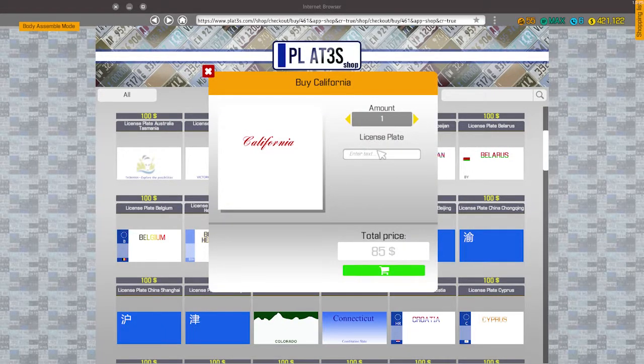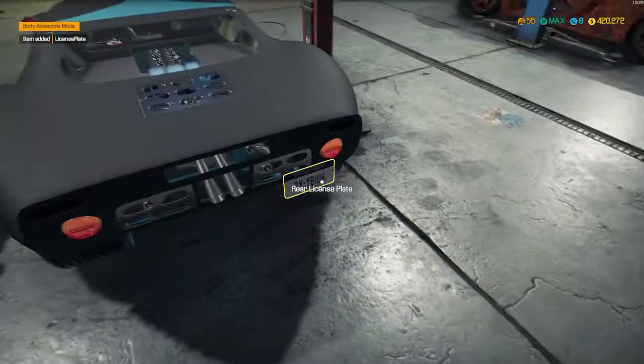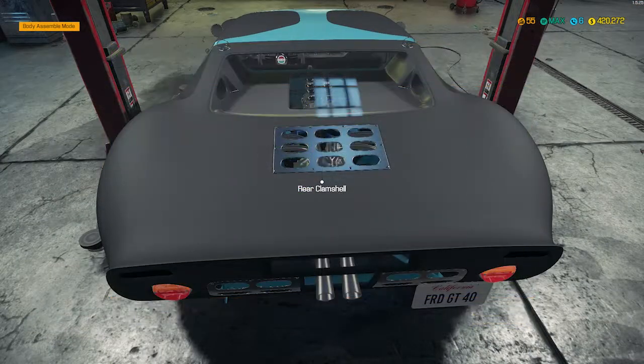I'm going to California. We'll do our custom. We'll do GT. We'll do Ford GT. But yeah, that's not going to work. We'll do Ford GT 40. Not 45, not 49. 40. There we go. Just need the one, apparently, is what it says. Cool. Cool, cool, cool. It's all done.